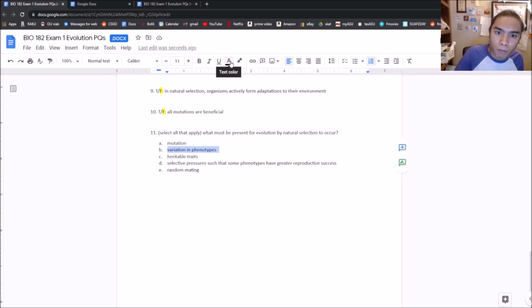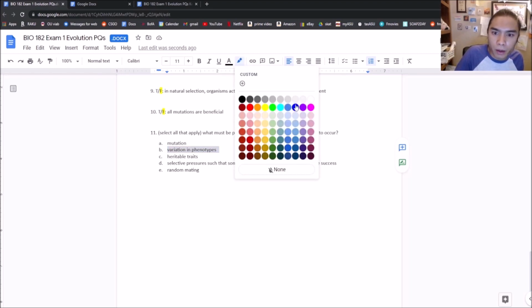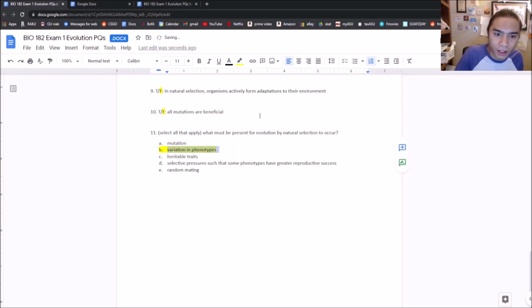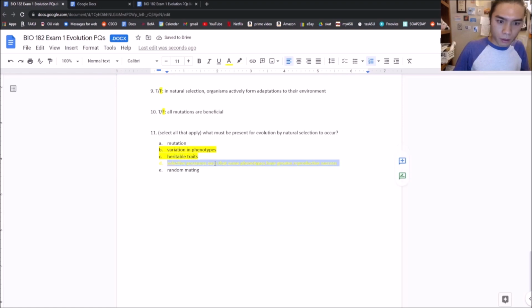Even if, think about Superman, right? So Lex Luthor gave him a vasectomy. So even though Superman has really strong traits that are really beneficial in the environment to survive, they're not heritable anymore. So yeah, they need to actually be inherited for the population to change over time. Emphasis on over time. Selective pressure is such that some phenotypes have greater reproductive success. That's the longest one. Cool.